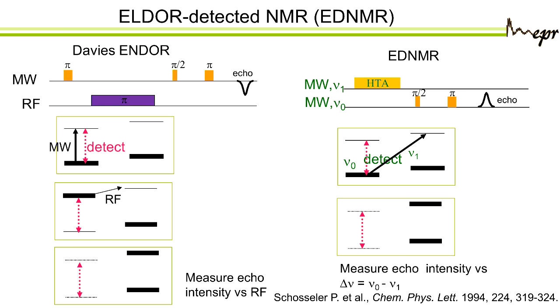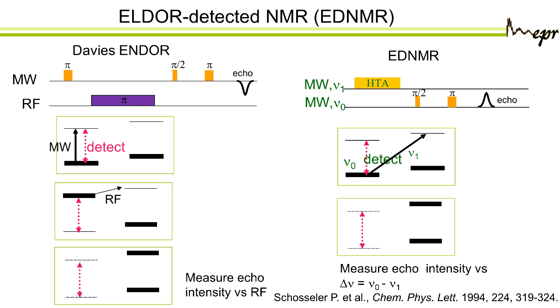But, you know, you could maybe do a shortcut. So imagine that instead of going in 2 steps, you go in 1 step. So instead of going microwave allowed, RF allowed, you go straight on the forbidden transition. So this is here on the right. So this is ELDOR-detected NMR. So it's electron double resonance detected NMR. Often you see it as EDNMR.